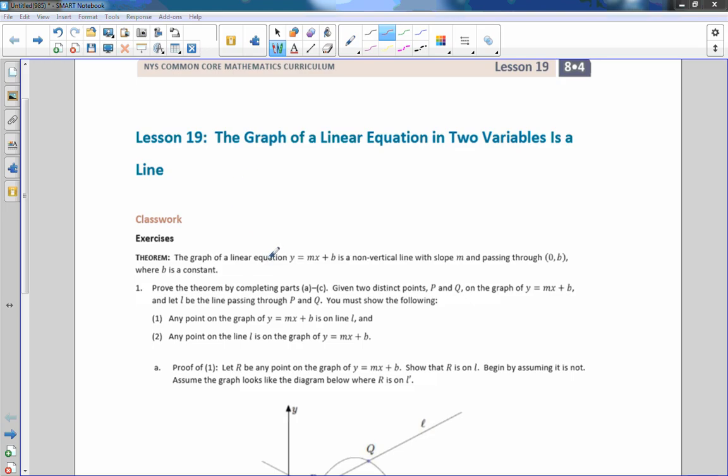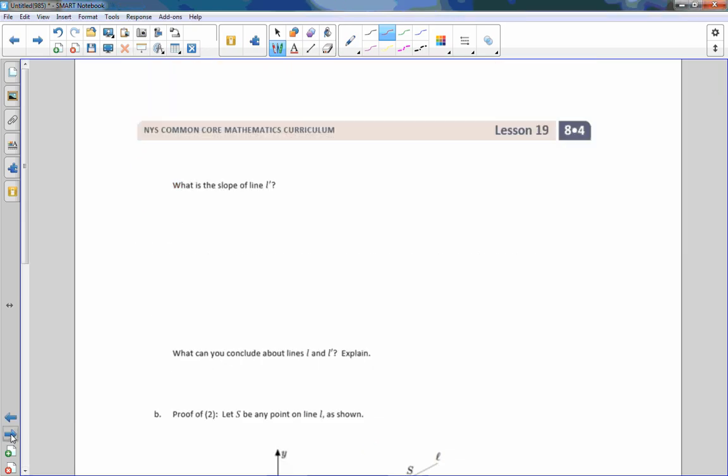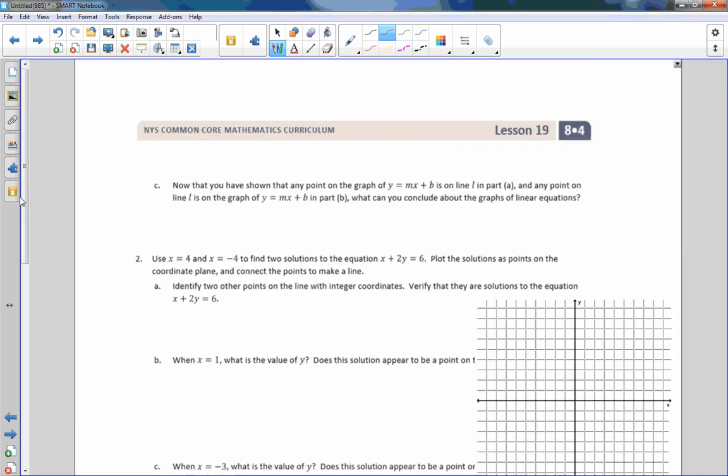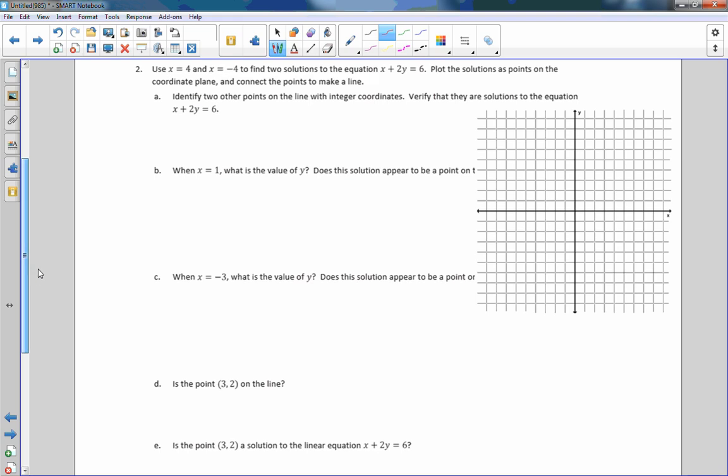Okay, this lesson has two different possible directions I can take it as an instructor. One is to begin at the beginning here with exercise 1 and do a theorem. Read this theorem and then prove the theorem. This is more advanced, and since I don't teach the advanced math class at my school, I've decided to forego this option, and I'm going to just skip down to problem number 2. Example 2 is where we're going to begin this lesson. So I'm not going to go through that proof.